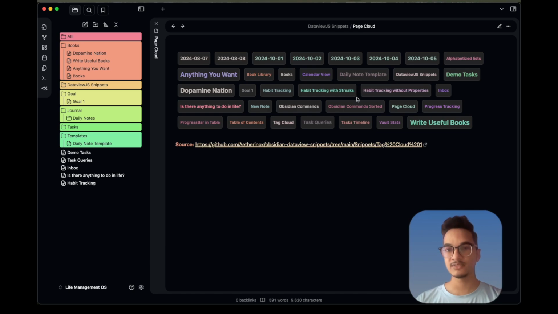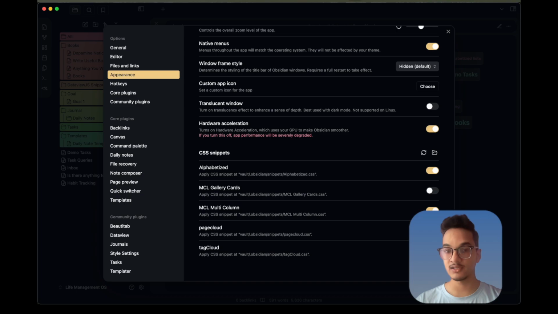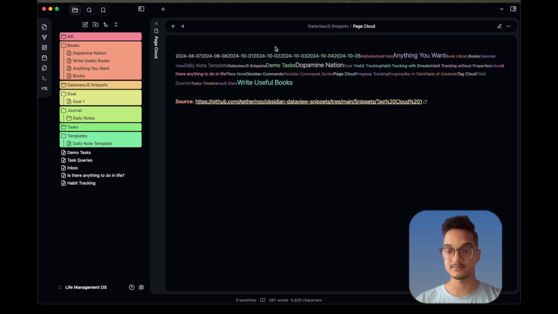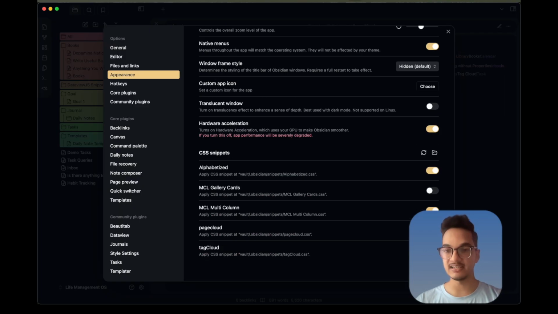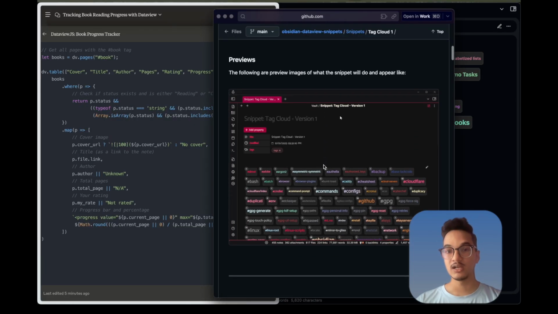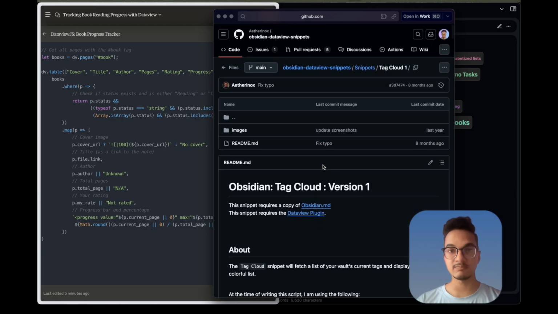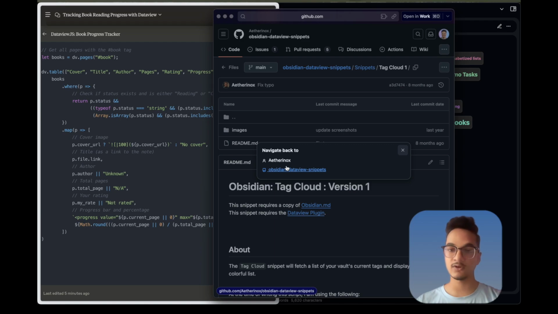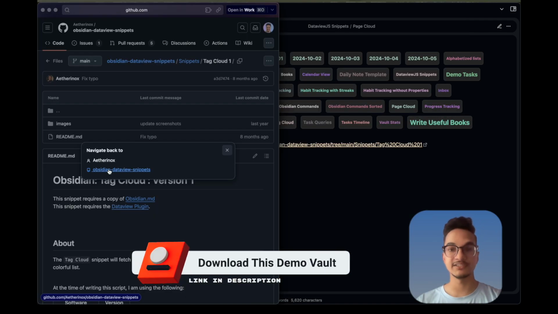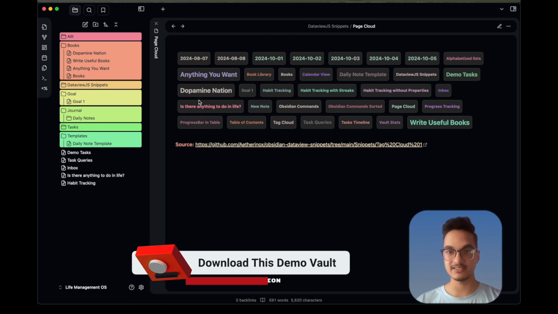And I love this one. But this is also created using the CSS. If you do not have the CSS enabled, it will look plain like this. But the CSS makes it look completely different. And if you go to the source over here, it has both a CSS as well as the DataView JavaScript code, and it has multiple versions as well. I'll provide a link for all the resources that I share on my Patreon post, and all of these DataView JavaScript codes as well as snippets will be shared as an Obsidian vault. I'll share this same vault so that you can directly copy these codes and paste them inside your vault.